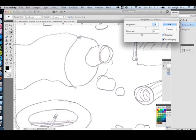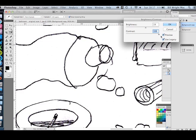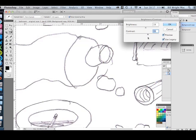And then the contrast will help make the whites whiter and the blacks blacker. That's what contrast means. Again, you don't want to go too far with that because, look, it starts to distort the line work quite a bit. I wouldn't go much above 30 on that. I'll go 31. Say OK.